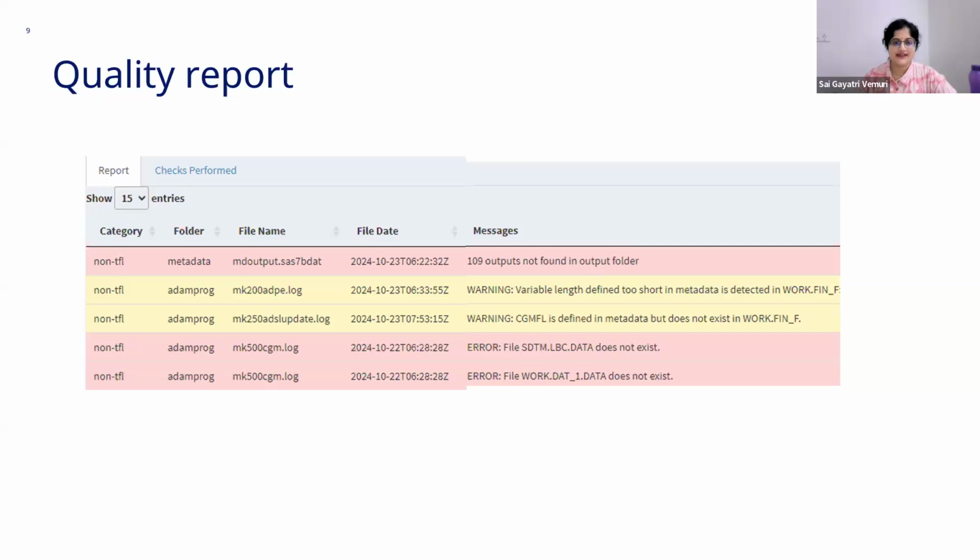When the user selects a trial, the app checks for whether or not all the outputs that are supposed to exist in the trial actually exist. And it also goes through all the log files to check for any warnings or errors. There are a few other checks that are performed as well, which would previously be performed manually, and with this app can be reduced to a great extent.